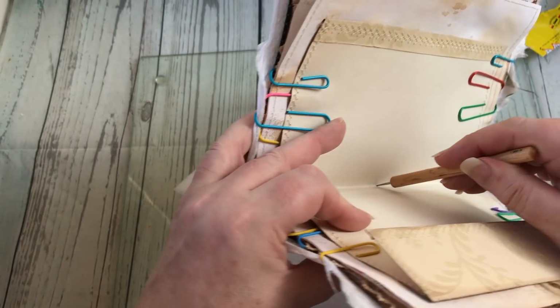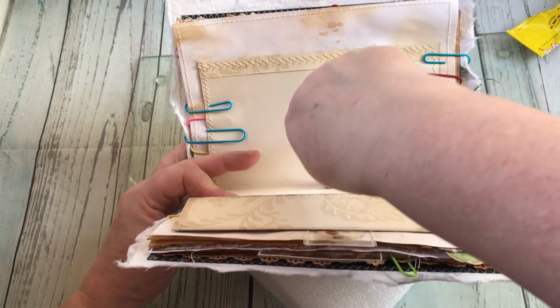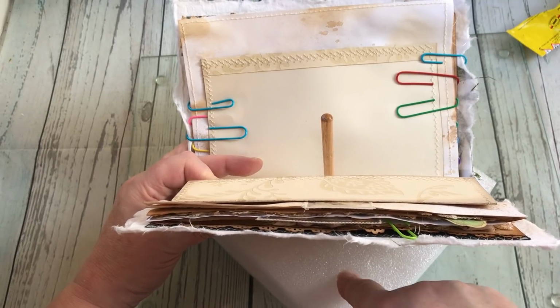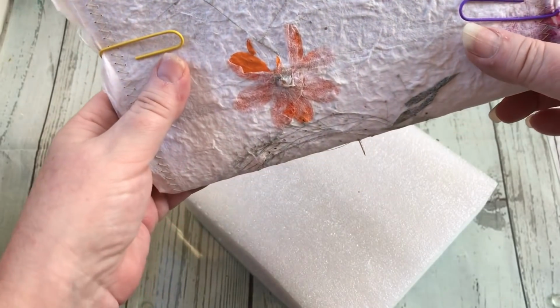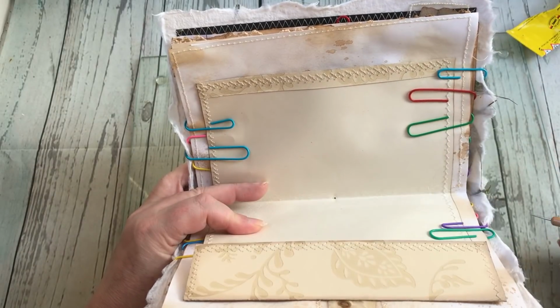Right, so that's the kind of angle that I'm holding it at, and I'm just going to push through all of those layers, and I can tell when I've pushed it right the way through, because this is standing up now, because it's resting in this pokey thingy. And in fact, if I lift it up, can you see it's poking out the bottom there? Okay, so that's my first hole done.